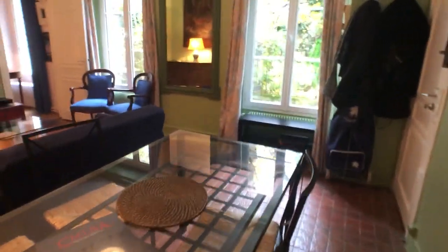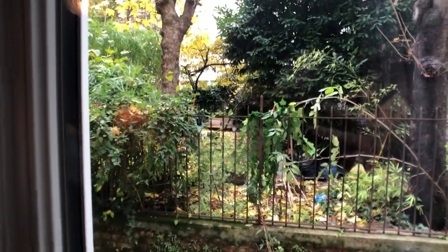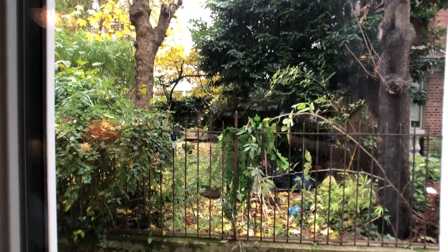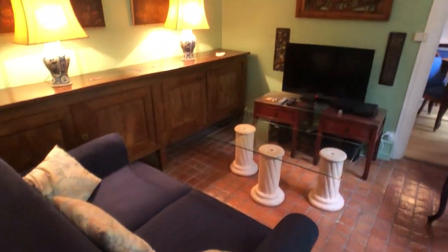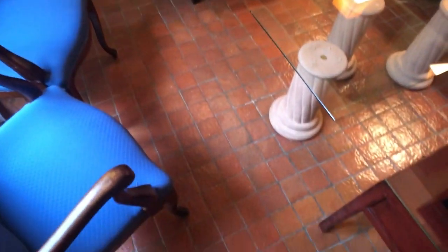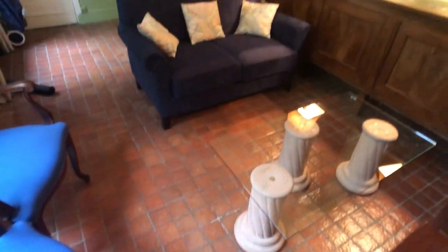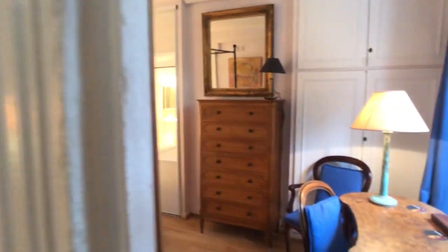From here we see the dining table for four people, which is very nice. All of the windows look out to an inner garden at the back of the courtyard of the building, so that's a very nice view. It's very calming here — there's no sound whatsoever. There's a nice living room with a couch, TV, and a sitting area. It's small but nice. I love these old tile floors, and there are tiny moldings up in the ceiling — it's very nice.